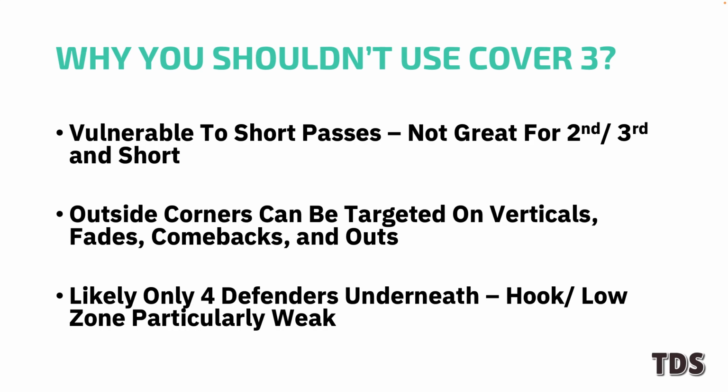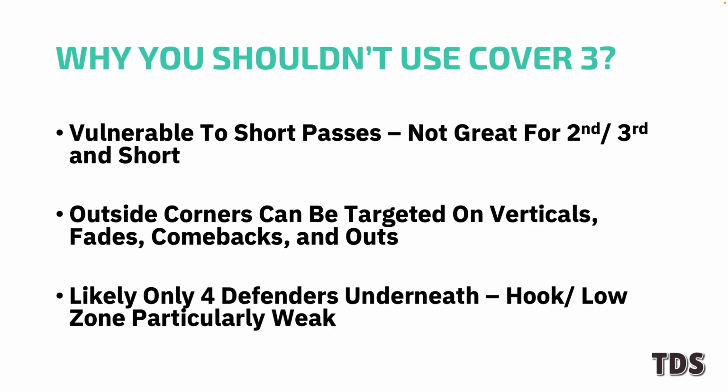So why you shouldn't use cover 3. It is vulnerable to short passes. There's no getting around it. By having 3 defenders deep, you're going to have a shortfall somewhere else. Either you're compromised to the sideline or compromised in between the hook and curl zones. It's just going to happen. You can only have a certain amount of bodies in those spots. And it might also compromise your pass rush. If, for example, you want to play with 5 underneath defenders and only rush 3, you're really limiting your ability in that instance.